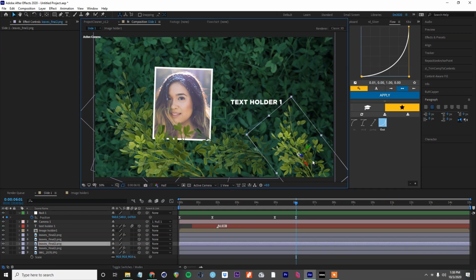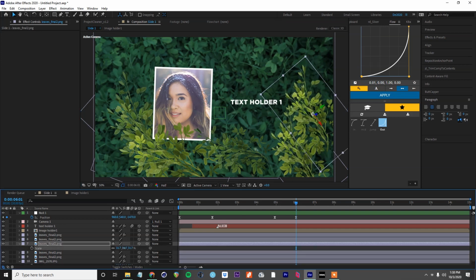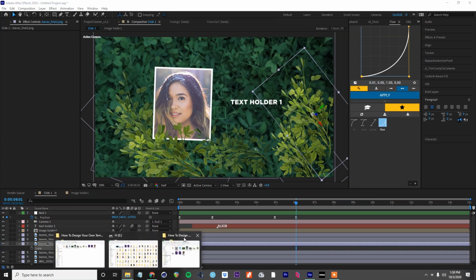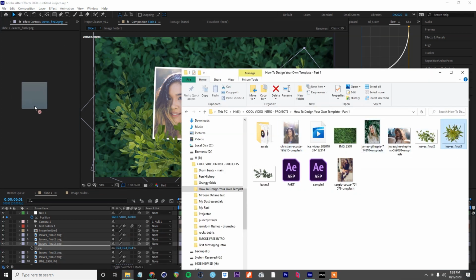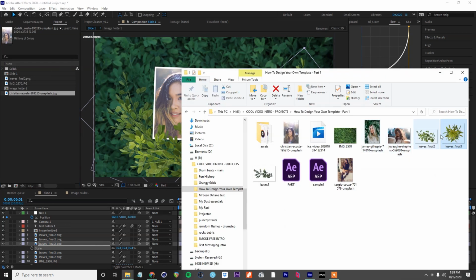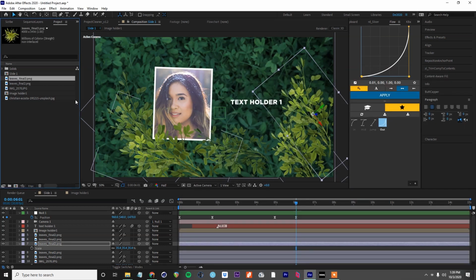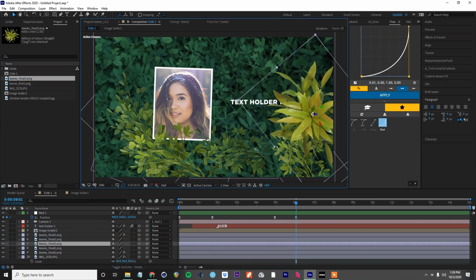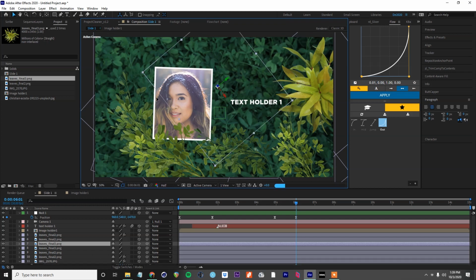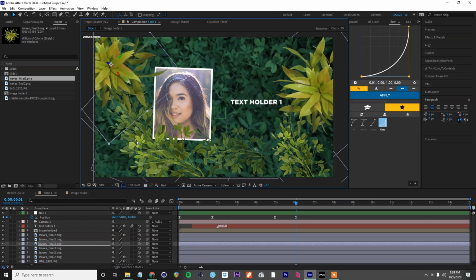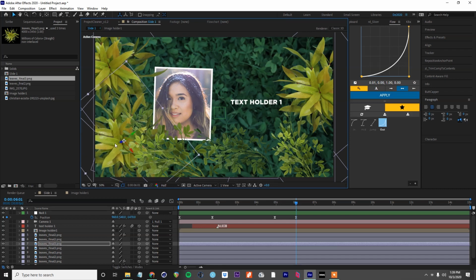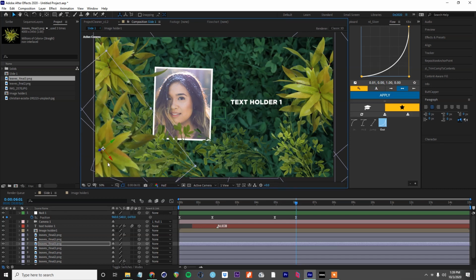If you'd like to have some variation, Control D, scale this up, and let's import another PNG image. Oops, project. Then move here, import. Then while this is selected, press Alt on your keyboard and click and drag. Like so. Control D to make duplicates. Another, maybe put this in front.